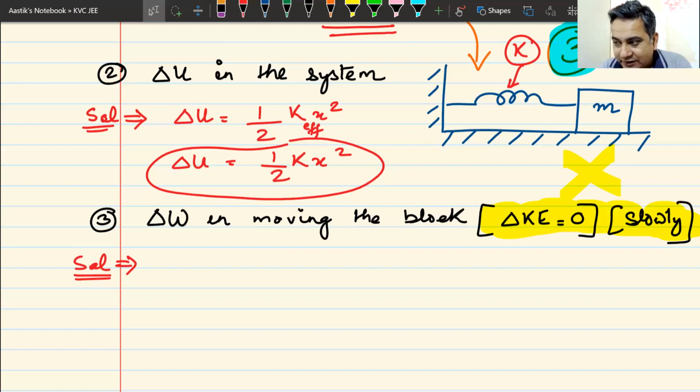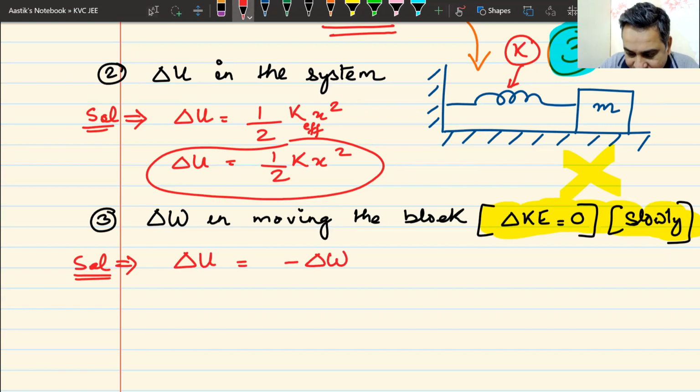Minus half kx square. Okay, I was not expecting a minus sign. Why do you think it is minus half kx square? Why not plus half kx square? Change in potential energy equals minus of work done. Great. So basically what you are saying is, and that makes things interesting, change in potential energy is minus of work done. Are you saying this? Yes, sir. This is how we define the change in electrostatic potential, change in any potential energy, right?